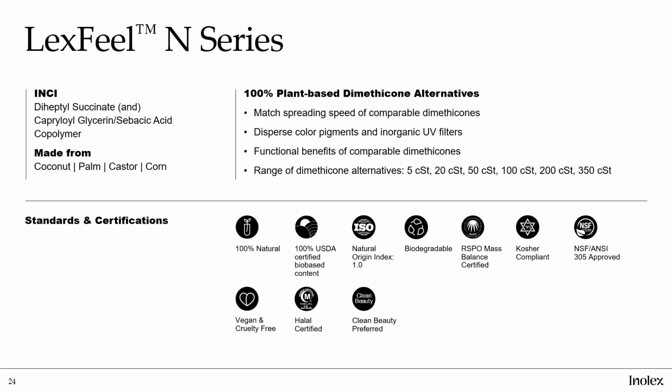Another area where we've been very intentional in our ingredient design is the LexFeel N Series. LexFeel N is a series of 100% bio-based dimethicone alternatives that we obtain by combining a low molecular weight ester, diheptyl succinate, with a higher molecular weight biodegradable polyester, capryl glycerin sebacic acid copolymer. When we combine these components in varying ratios, we're able to target dimethicones of particular viscosities and give fluids with equivalent viscosity and equivalent physical properties to dimethicone.